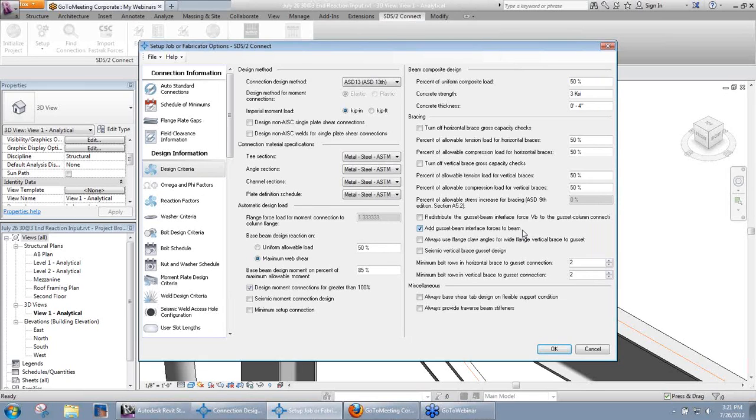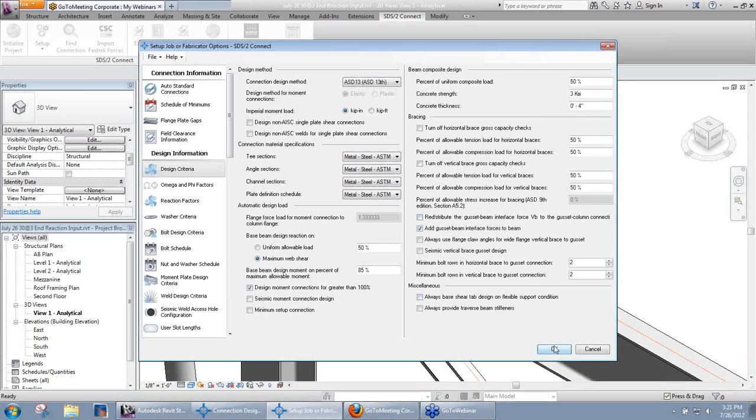If we wanted to use special case 2 of the uniform force method to do this, there's an option, redistribute gusset beam interface force to the gusset column connection. If that's turned on, we'd basically be using special case 2 where more of that force is transferred and accounted for in the gusset to column connection.